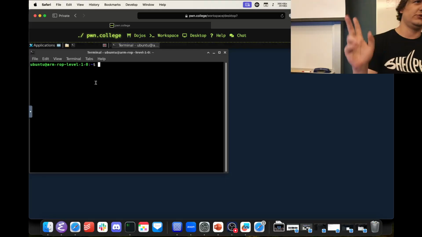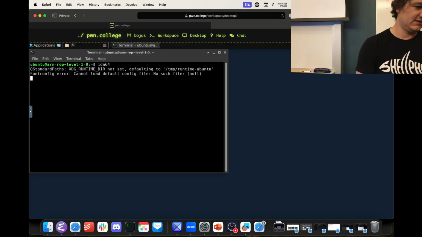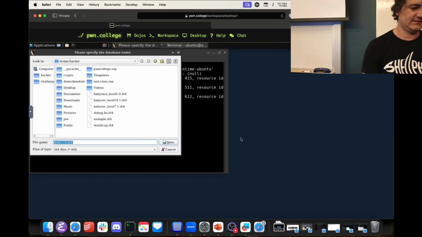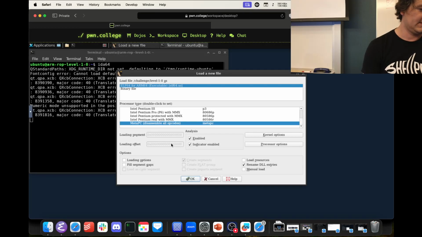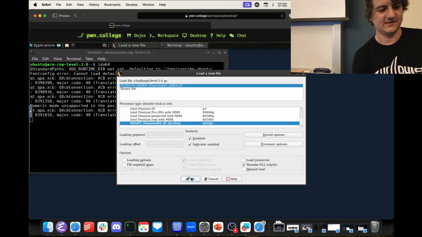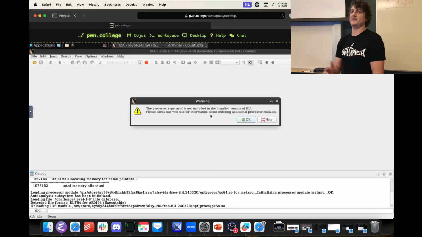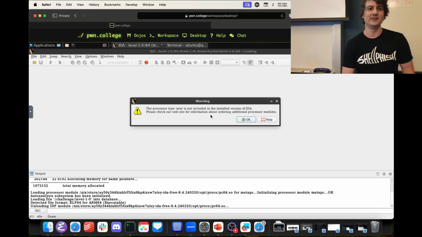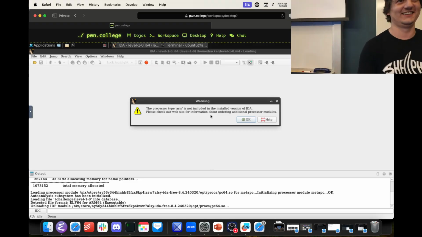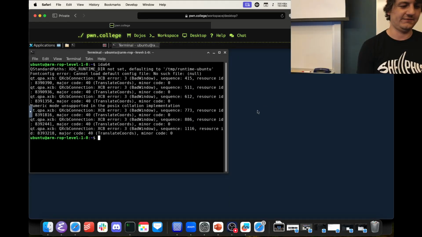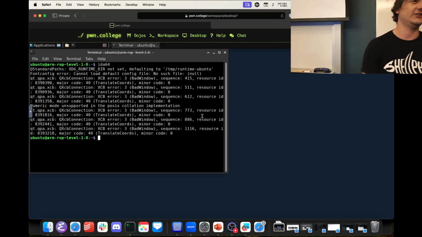Okay. The other thing that's really annoying is there's only like 2 decompilers installed. Good old IDA. Anybody use IDA? Yeah. There's a problem with IDA. Anybody know what it is before I click OK? It doesn't have 64-bit ARM. It doesn't have any ARM. The free version of IDA is only x86 and x86-64. So that sucks. I don't know what to tell you, but anyways, it will not work on pwn.college on these challenges.